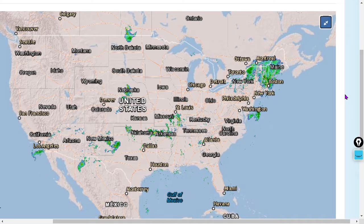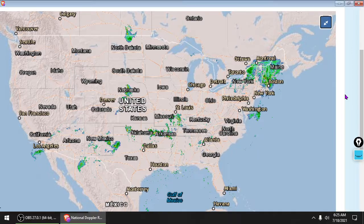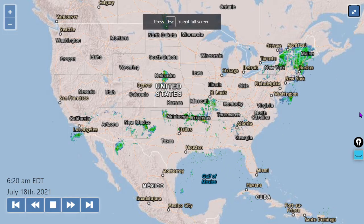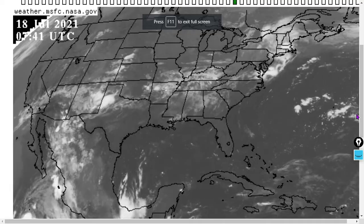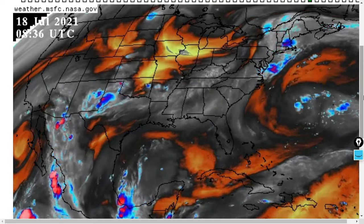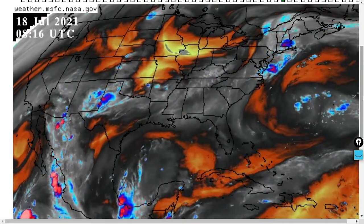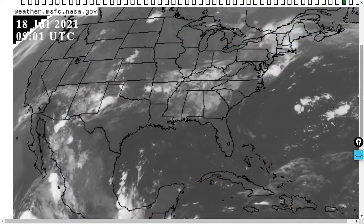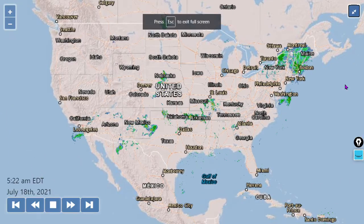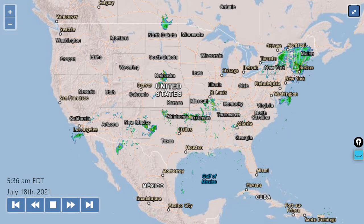Anyway, continuing on. Here's a U.S. Doppler radar map, which we are getting from weather.gov's radar map. And next we'll look at the cloud layer. There's what's going on in the cloud layer. And here's the water vapor map. Again, most of the U.S. dominated by high pressure right now, which means you'll have largely clear skies. You can see not very cloudy over most of the country, although there is indeed some precipitation happening. And the lack of a coherent jet stream is what's making your weather move in odd directions.